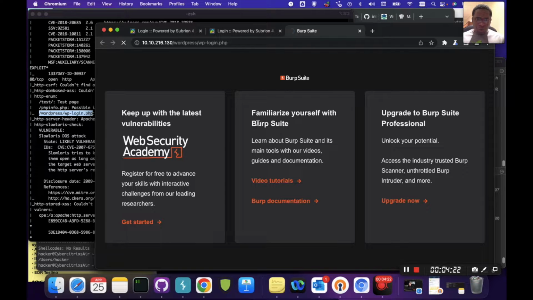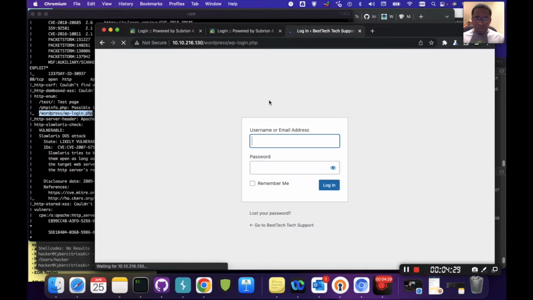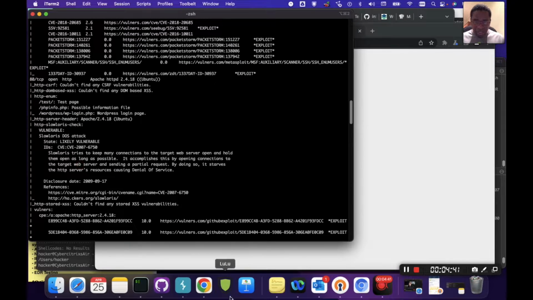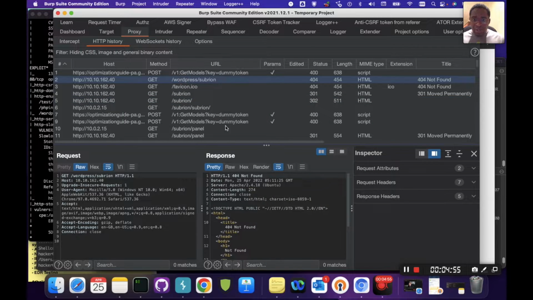Now I'm going to showcase how I was able to find out this Subb0rt. Pretty much looking, this is the WordPress login. Now we could attempt default credentials, we could attempt a bunch of other techniques to be able to go after this, but I'm not using this today. So still in my brute forcing over here, I'm just going to go into my Burp Suite instance. Okay, great. So under here, you can see I started looking at the WordPress. Then under WordPress, I found the Subb0rt.